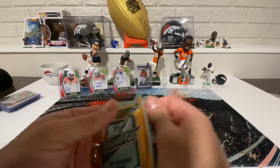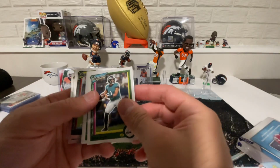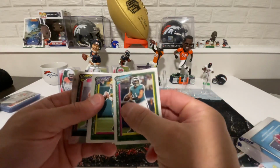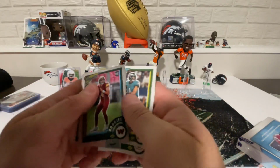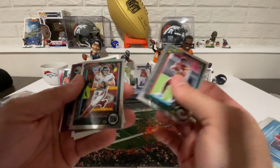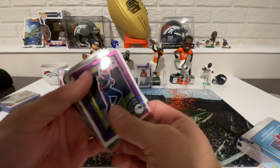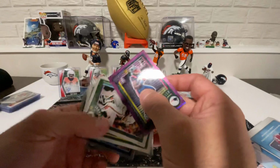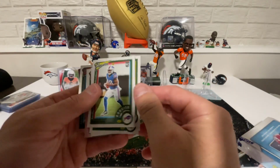Yeah. And let's get ready for Chrome, huh? Okay, so what do we got here? Jalen Hurts just landed a big contract. Aaron Rodgers. Waller is on a different team. So we got a Sam Howell. Daniel Jones. Pierre Strong. That looks like a numbered card. Definitely. Bob Greasy. James Cook rookie.